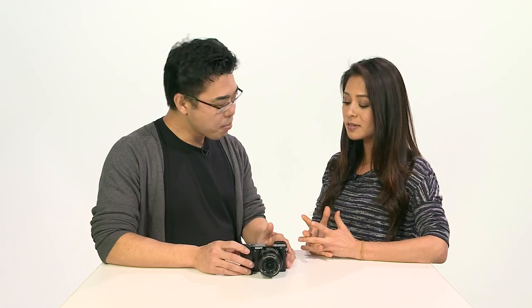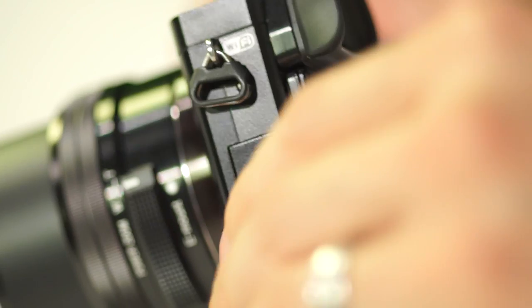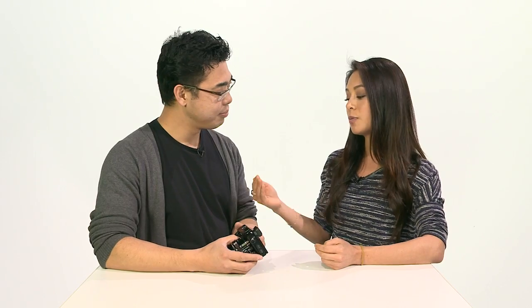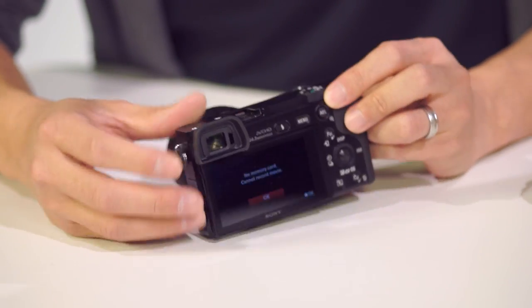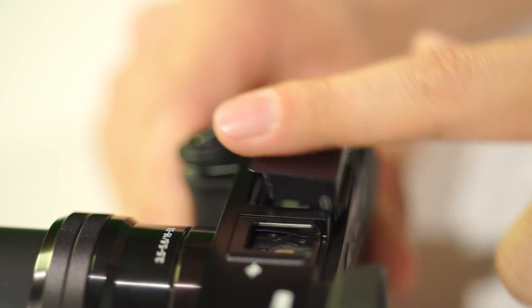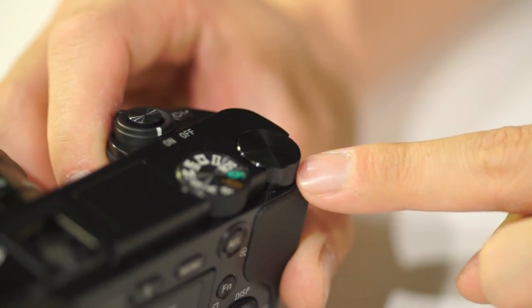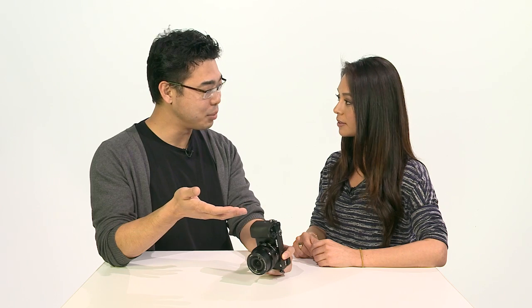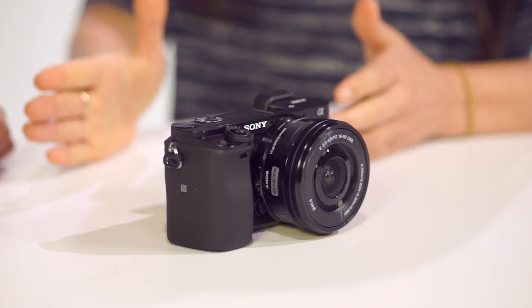The grip looks a little bit more robust than on the NEX-6 body. It's not weather sealed, but it's very sturdy. In terms of ports, there's no audio out, but there is an HDMI port and a USB port. We cannot plug a microphone directly in, but you can plug in a separate shotgun mic. We also have a built-in flash. A little different than the NEX-6 is that we have the mode dial now on the left, and a control dial. There are seven different buttons that are customizable. On the side, we have NFC, and Wi-Fi is built-in as well — with a tap if your smartphone has NFC, or use Wi-Fi if it doesn't. There's no GPS.